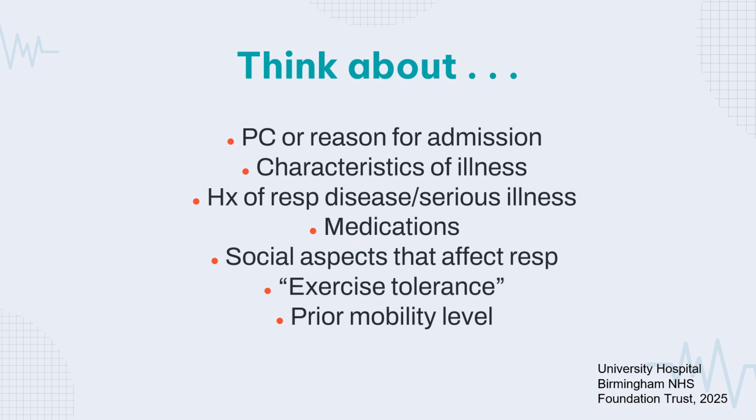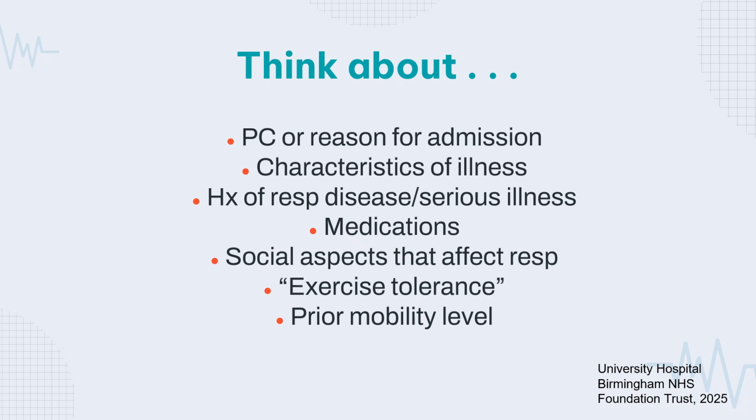And then we have social aspects that may affect respiration. So think about maybe this person worked in a building with asbestos or mold, which can contribute to COPD or asthma. You want to think about the patient's exercise tolerance. What was their exercise tolerance prior to admission? What is their exercise tolerance now? Are they exhibiting shortness of breath on exertion, whereas usually they won't exhibit shortness of breath?